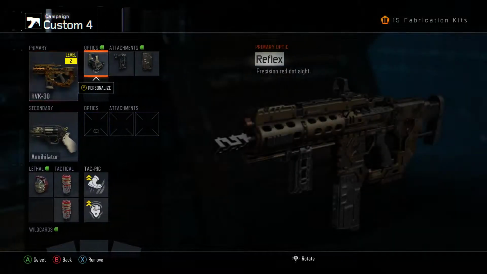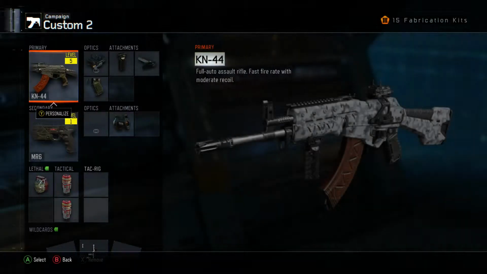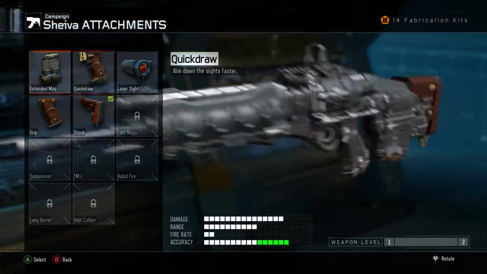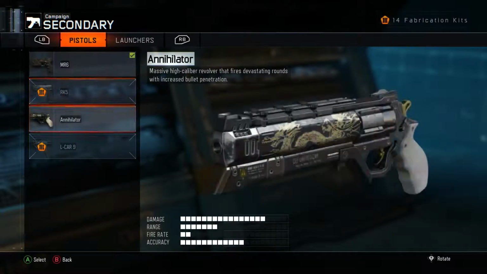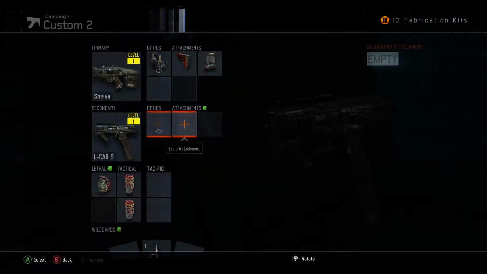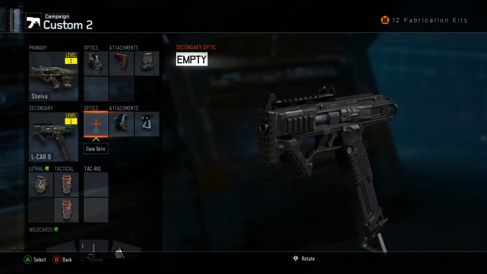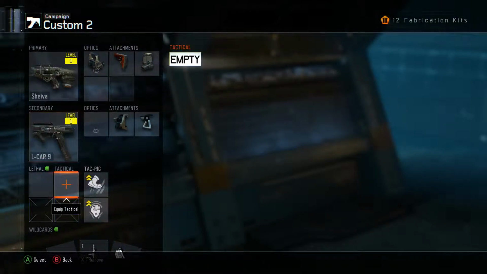Well, I got some stuff for this. Okay, let's make a new class. Get rid of this KM. Let's make for the final mission a Shiva class. And we'll go with a nice stock and extended mags, I guess. No, I think a close range weapon could be nice. We'll put on this one, the laser sight, and fast mags, I guess. Yeah, we'll do that. Bang, bang, bang.